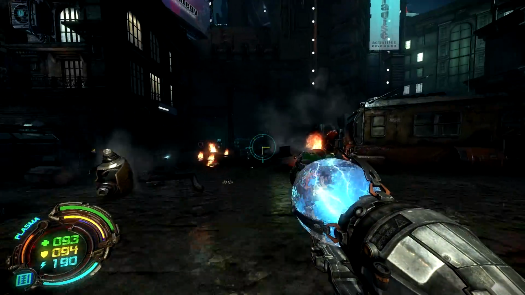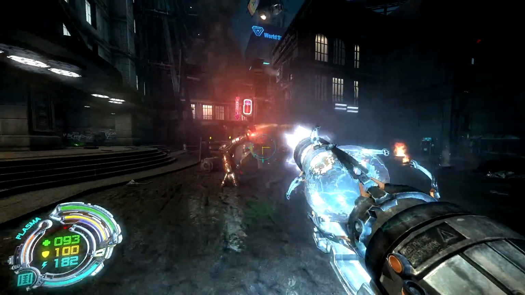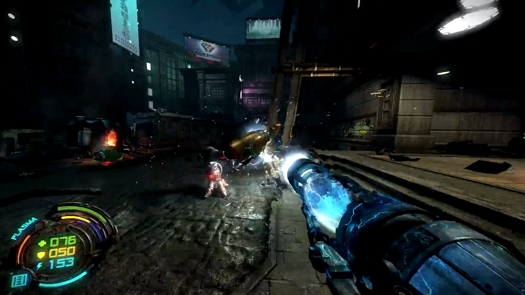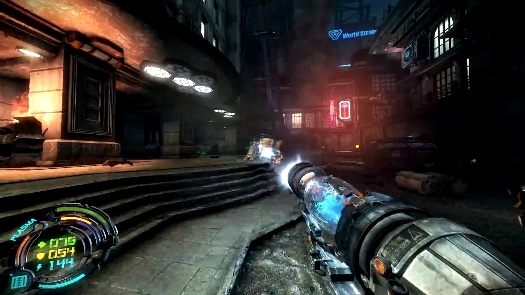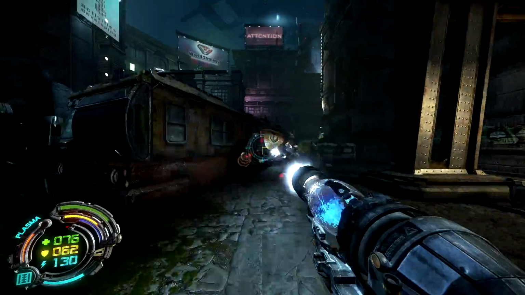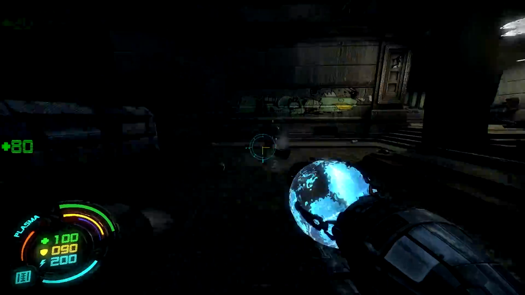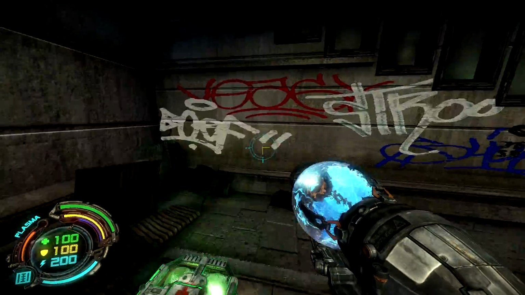The enemy AI in this game is pretty good. Some of the smaller types will dodge you and move out of the way, whereas these will just try to ram you and kill you by cornering you. But you can literally just dodge out of the way. You get a lot of health drops. I don't know if you get less on harder difficulties, you usually do.